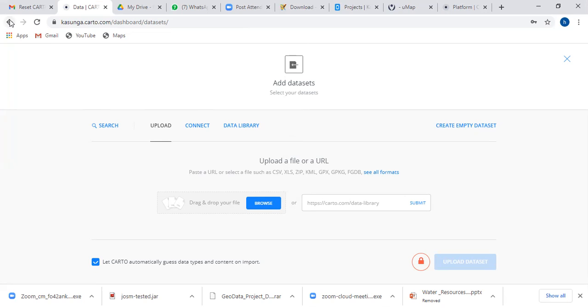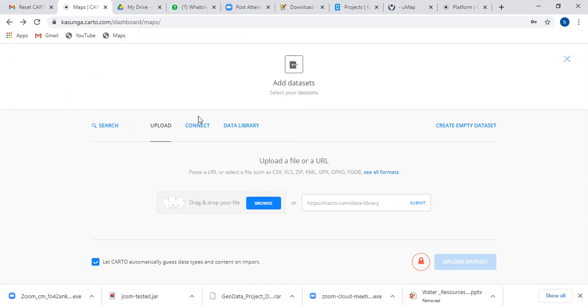So let me go back to my home. As I told you, I don't have the recent data because this is a new computer. I have to shift all the data from my other computer to this computer, so that it could be very easy to present. Okay, I'm going back to Carto.